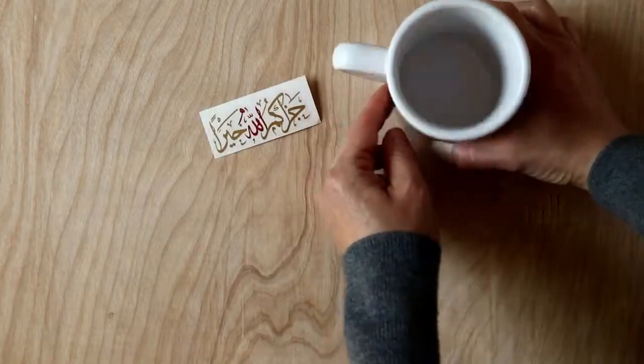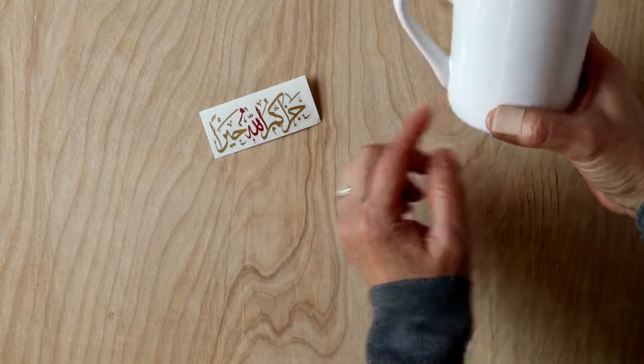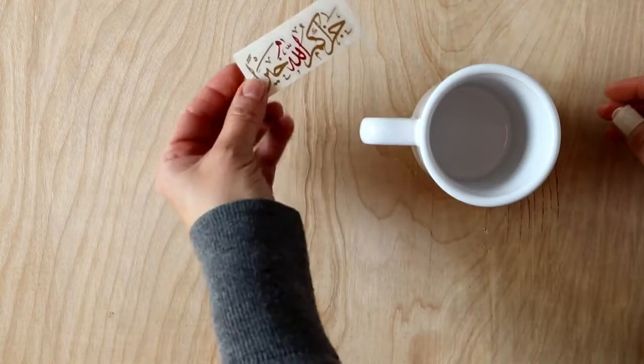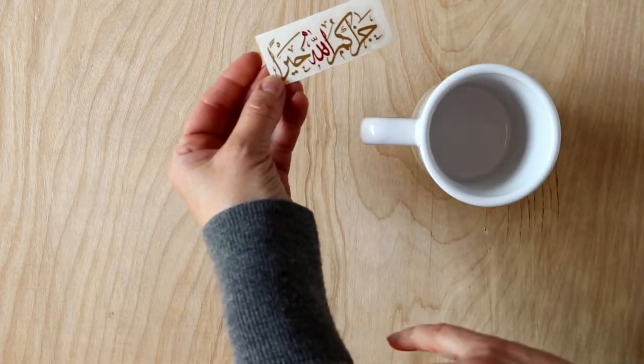Today I'd like to show you how to apply one of our mug decals on a mug. So I purchased this mug. I'm planning a gift for my daughter's Arabic school teacher. I purchased a simple white mug, and I designed a two-color decal that says Jazakumullah khairan in Arabic calligraphy.